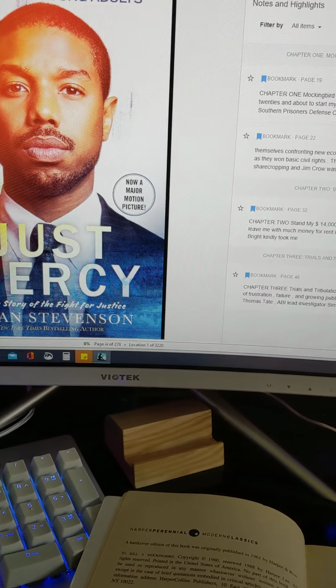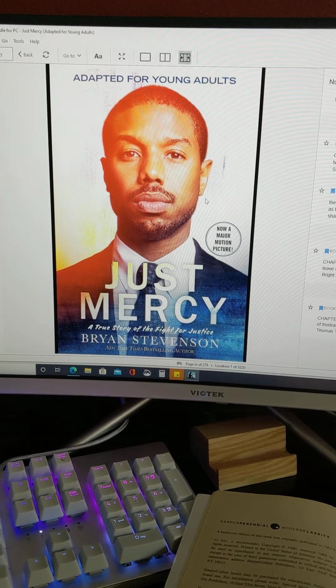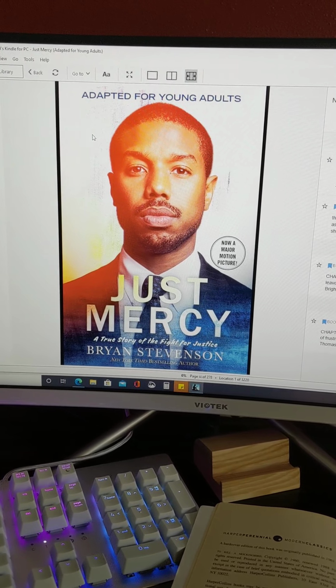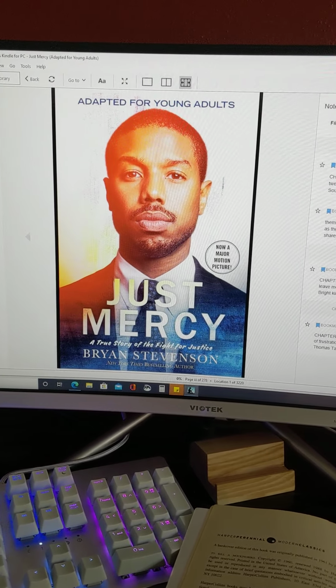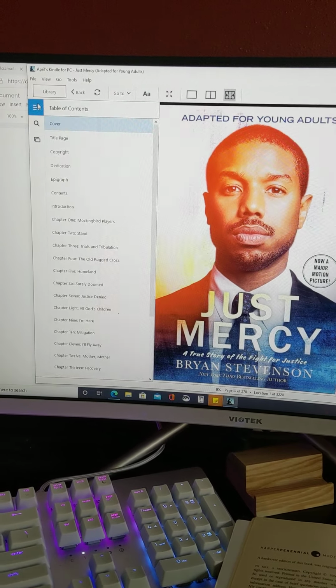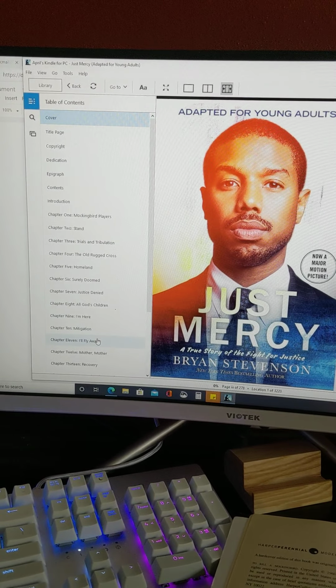So what you might need to do is, if you have the book up like this, and again, if you have the mobile app version, it may look slightly different, but it's very, very similar to this. There's something like a menu up in the top left corner. Okay, so if you see this menu here, click on it. It's your table of contents.